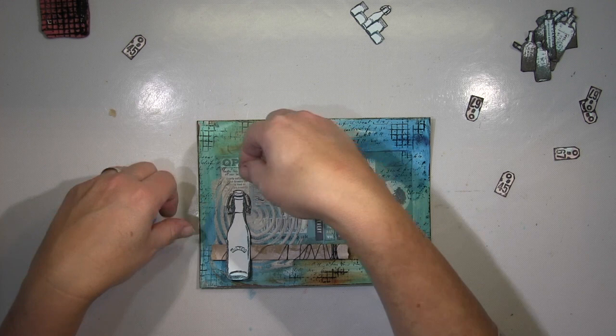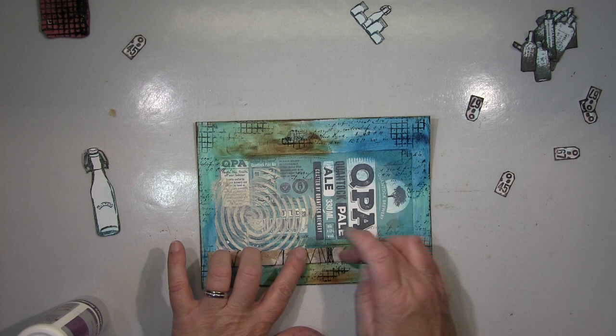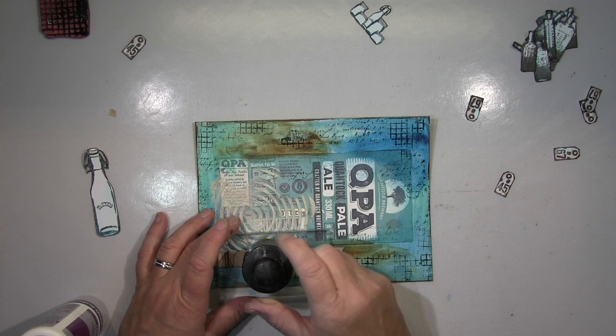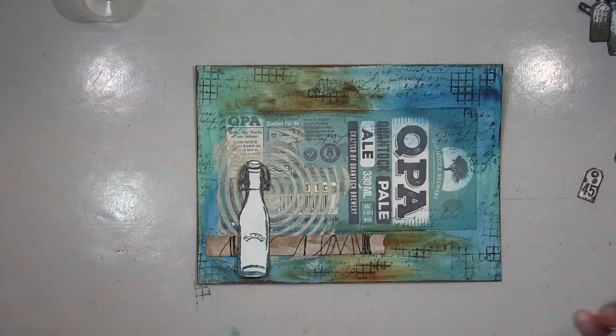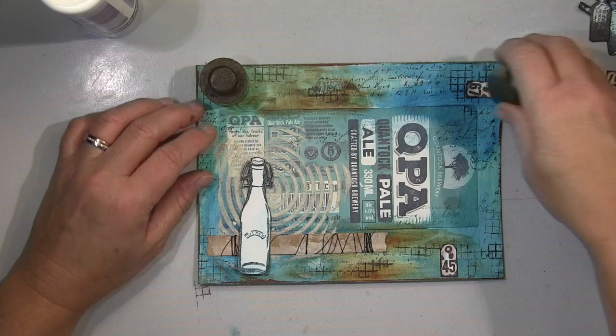So I glue that on. That needs quite a bit to stick down because of the texture in the background. This grainy modeling paste is pretty dimensional, so that takes a bit of time and needs a bit of weight to stay put. And the labels are going here on various areas, just to balance it out.